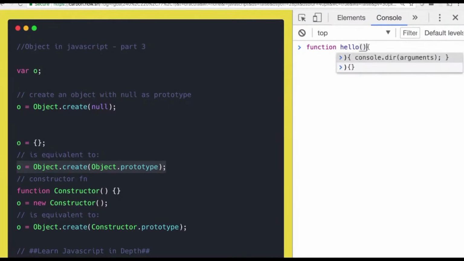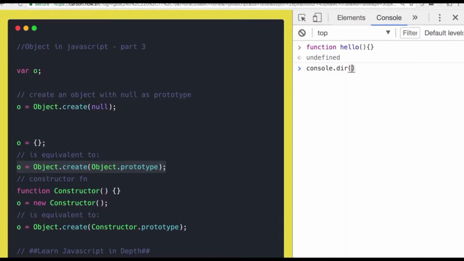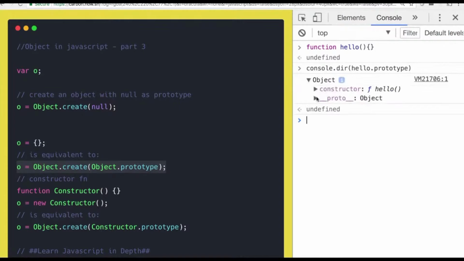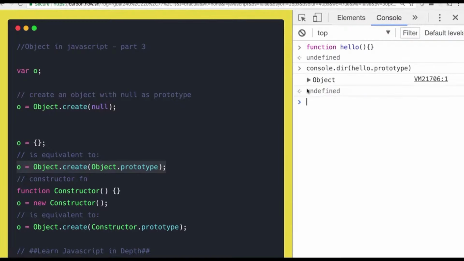So I hope you are aware of what the prototype is pointing to. If this is the hello function I'm creating, and I do console.dir(hello.prototype), it represents the object of the hello function, right? Which is having the proto, and the constructor of the proto is pointing to the function Object. This is the basic definition of the prototype of a function.